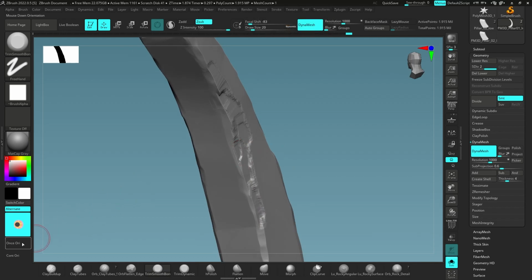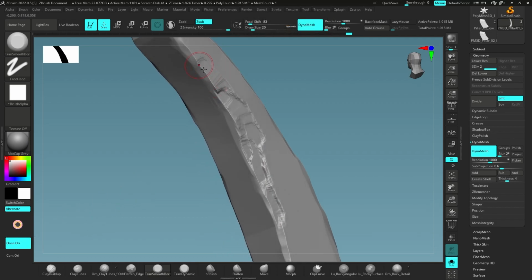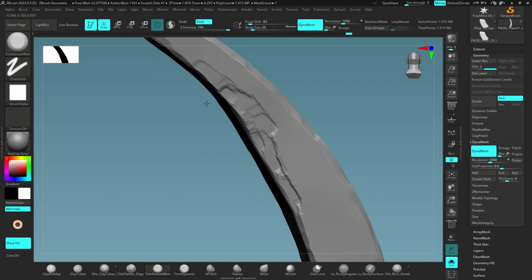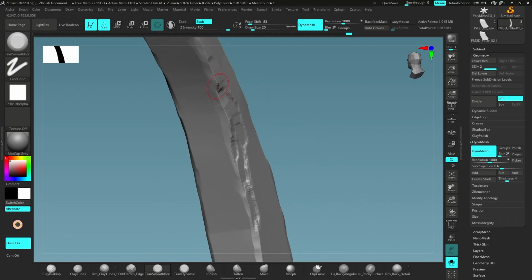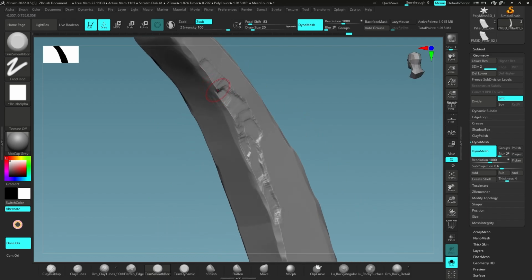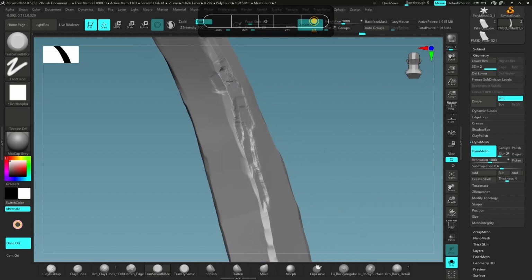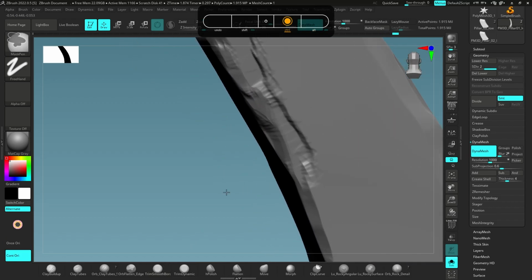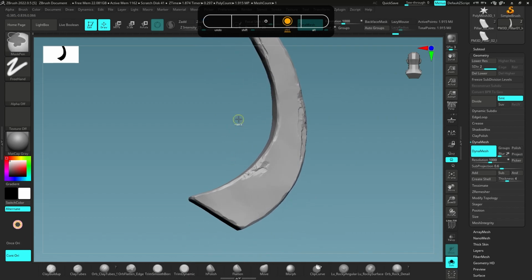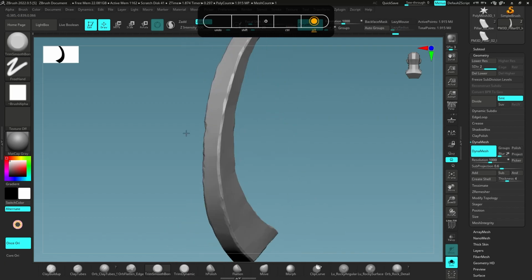But always go back and do a little bit more here, because you see these really hard edges. I learned this from bad experience, that when you do this and you leave these hard edges, they can look quite wonky and bad. So remember, it's a 3D object. So just go over it a little bit, break it up. You can even do the same with the selected orientation here, but I like it the way it is right now. So just a little bit of breaking up, and that's it. And we are gonna do the same on the other side.